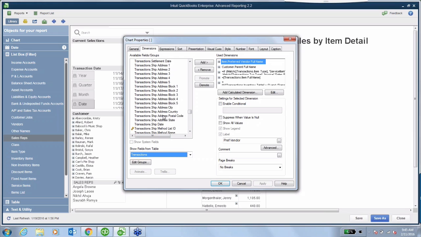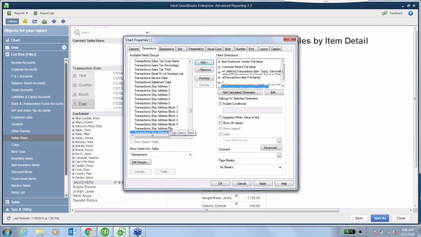You've given me a nice and easy example here of doing the country. I don't think we're going to really be returning any great results, as this isn't an international company, but I will add two to show you an illustrative way of doing this. So I'm going to add country first, and then I'm going to do city, because I think everything in the Rock Castle construction is from California, and then there might be 3 or 4 made-up cities. So I'm going to move those all the way up to the top.